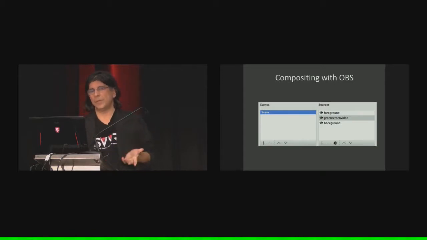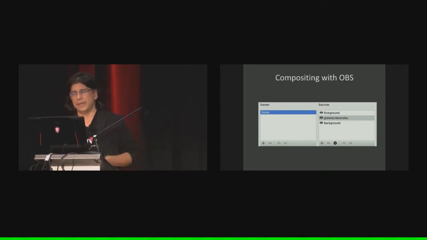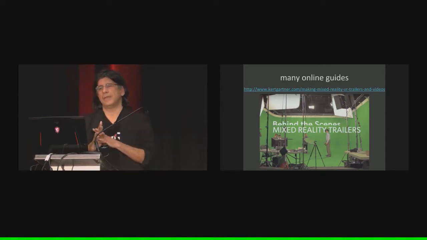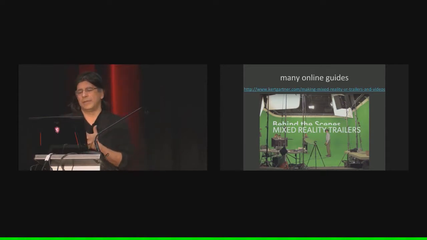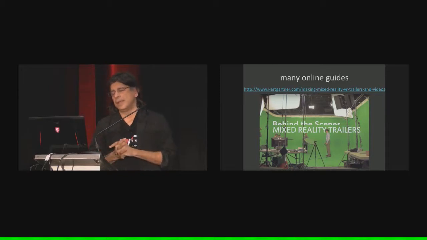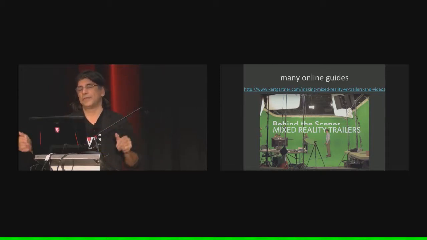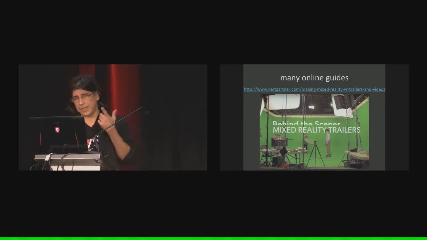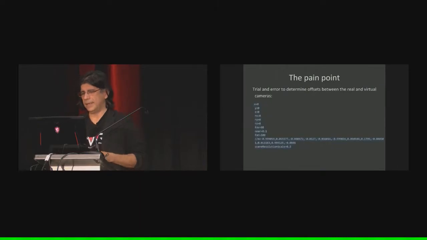And you can do this all on one machine, or you can have a capture card in a dedicated machine, and then combine them on a separate box. Now, there's many online guides over the past year. This is one of the most known, Kurt Garner. He made the videos for the professional trailers for Fantastic Contraption and Alchemy and a lot of other ones. Job Simulator.